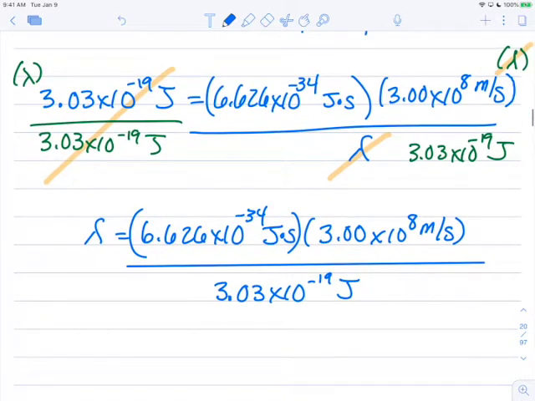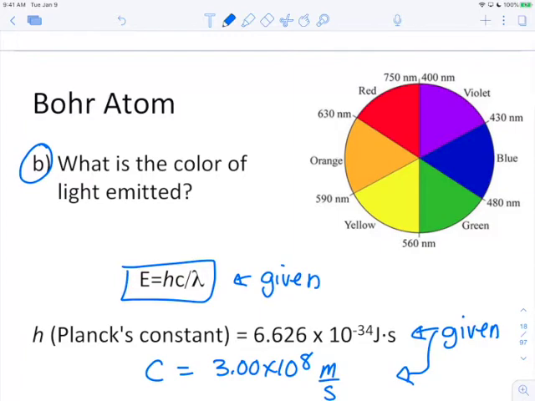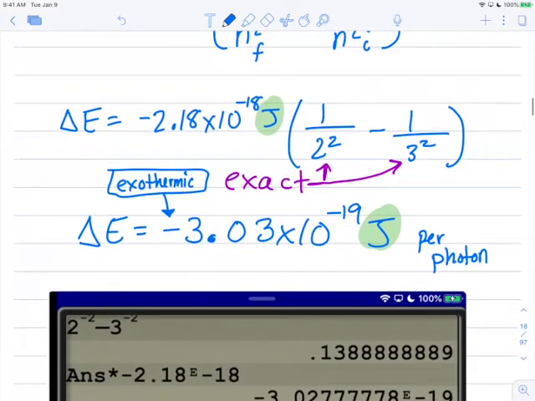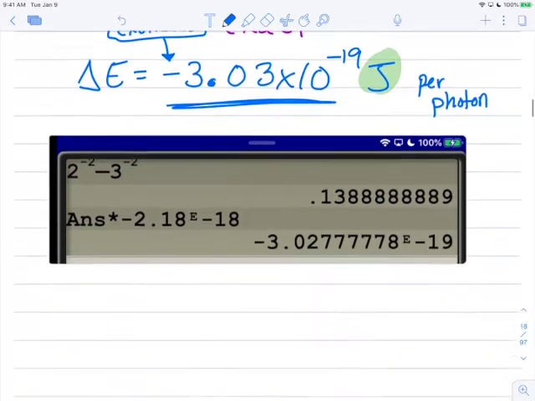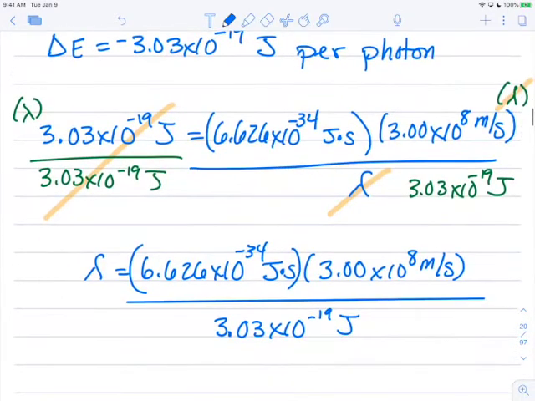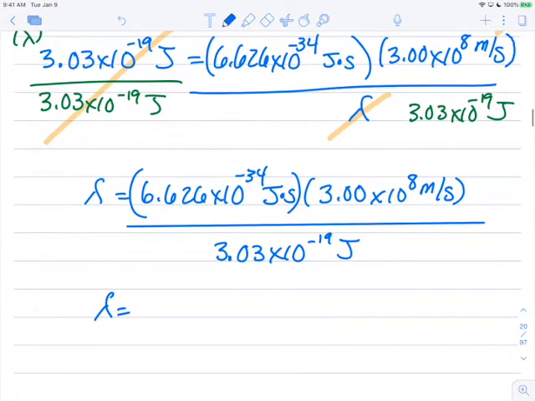So any questions on how I did? Oh, where did I get the value of E? So E came from our previous problem, because this is actually part B of that previous problem. So that was this value right here. All right, so other questions on where I got numbers or how I set things up or how I solved it? All right, go ahead and take a moment and solve out for that wavelength. And this wavelength's going to come out in meters. Go ahead and type into the chat box when you get your value.